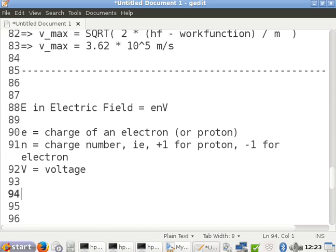It's directly comparable to a gravitational field. The only difference is, in a gravitational field the mass is only positive, whereas in an electric field you can have positive and negative, so it can move up as well as down. But of course, if you have negative mass, it could move up. Find out next week. We'll have negative mass next week.